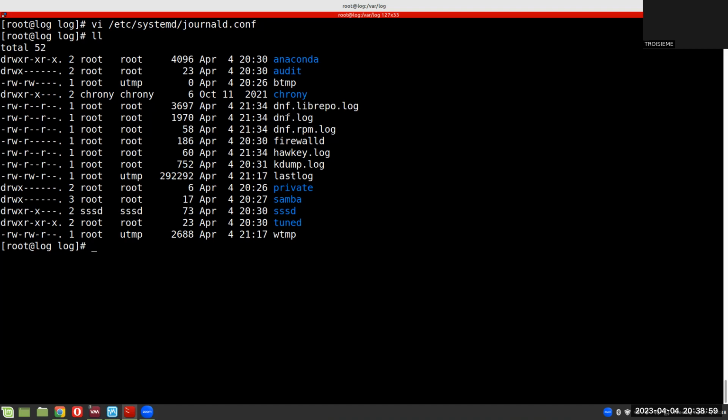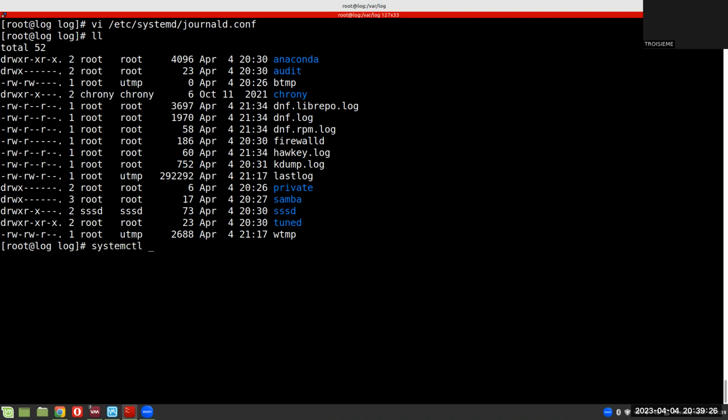This one is the log about the DNF command itself, all the commands that you execute regarding DNF, and these are the commands that you execute regarding RPM. So every time you do most things on the server, it is going to generate some more logs. I wanted to show you this because I already made it permanent.